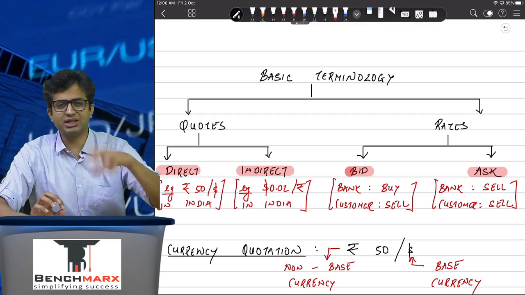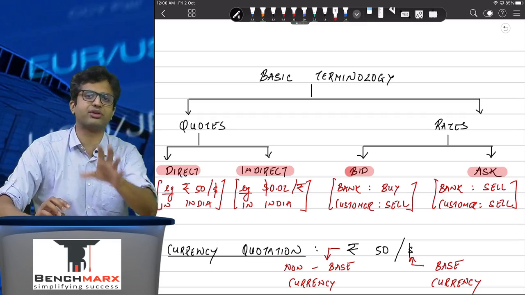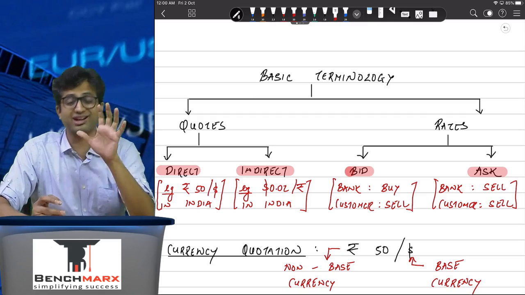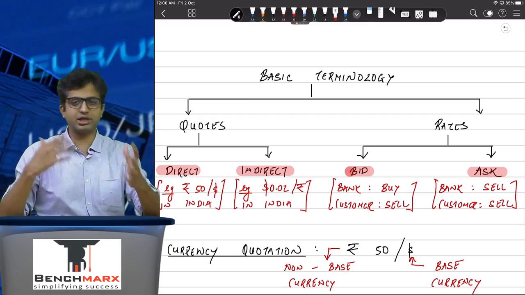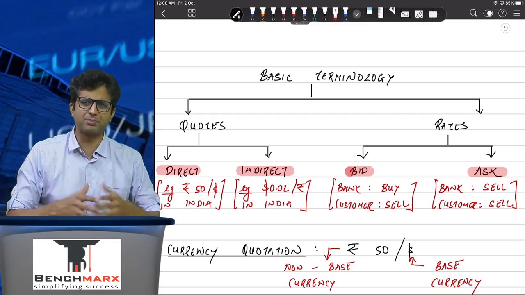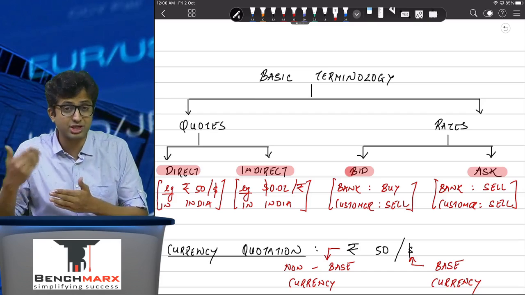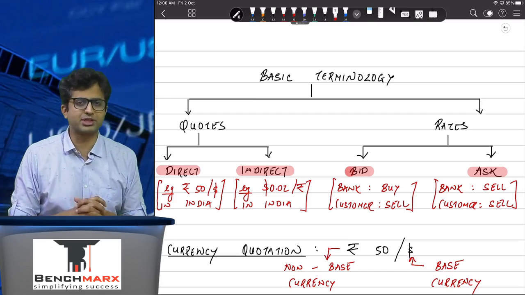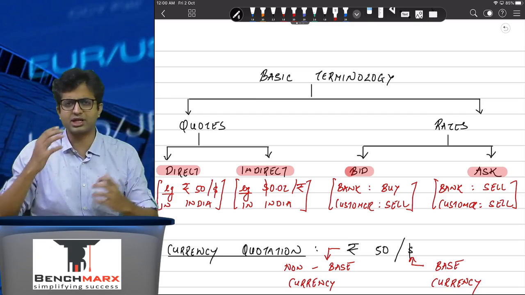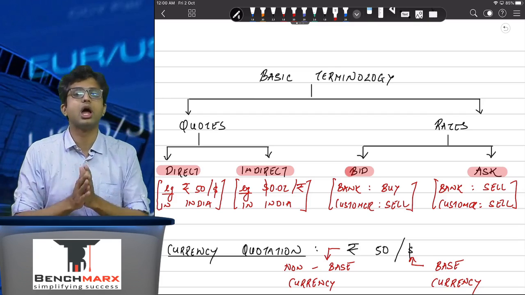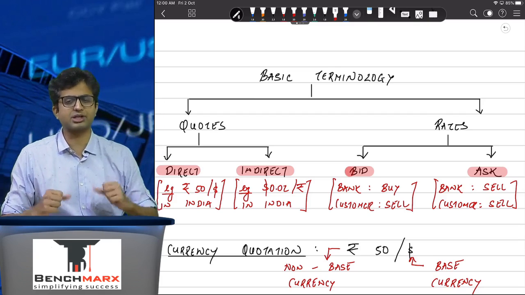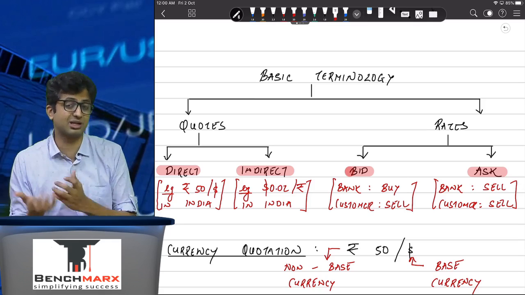Usually we evolve our thought process from the perspective of the customer, though that is not compulsory. Different professors would have a different way of teaching. I personally believe that as a student, it is much easier for you to mold your thought from the perspective of a customer who might be an importer, exporter, borrower, lender, as the case may be. Having said that, you can always think from the banker's perspective. We would prefer to think from the customer standpoint.